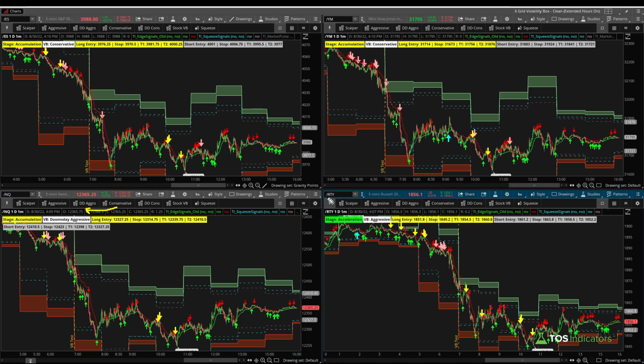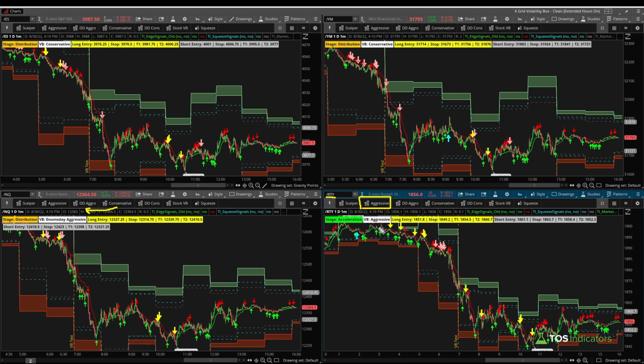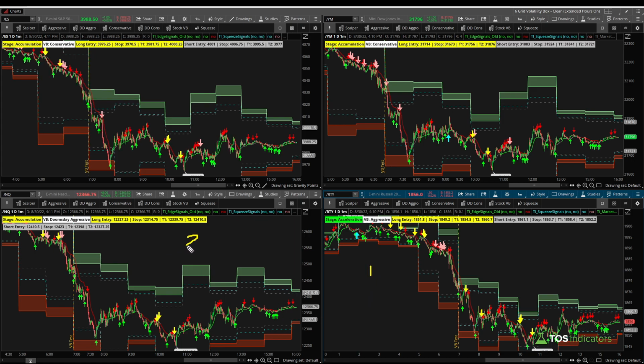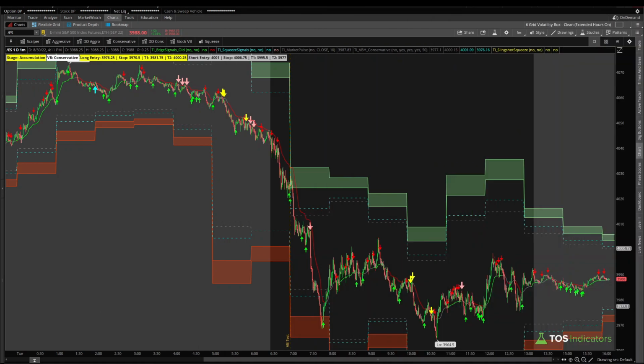Now when you add in the Russell, the small caps, into the mix, the Russell was even lower on the volatility spectrum. The Russell was on the aggressive volatility box. So now if you had to rank the volatility of the 4 major index markets, given everything I've just said, the Russell would be the least volatile market, then the Nasdaq. After that, we really have the Dow and the S&P tied for 3rd place. So that's how the volatility breakdown happened today in terms of the 4 major index markets. Now let's take a look to see how the specific trade set up in each one of those markets.